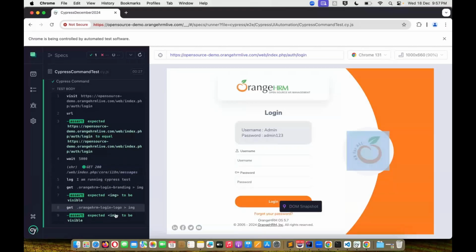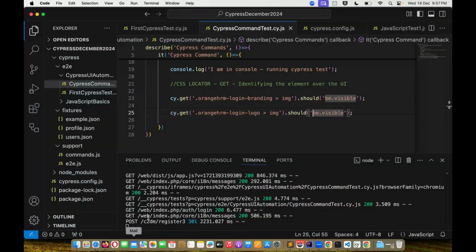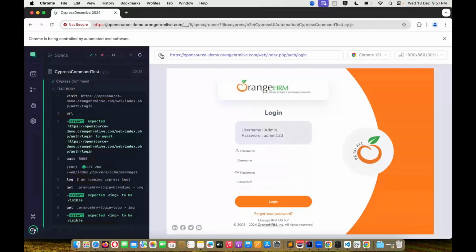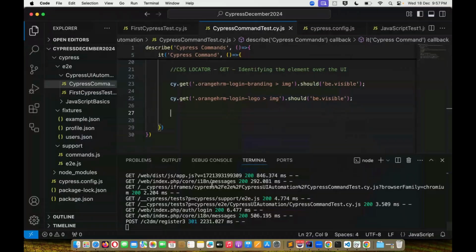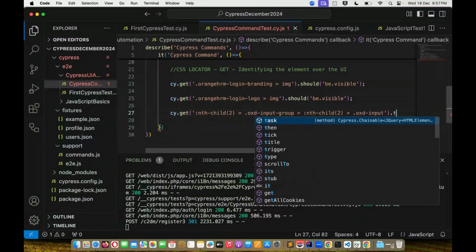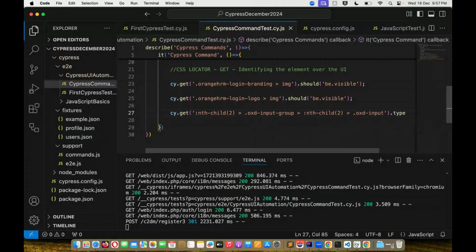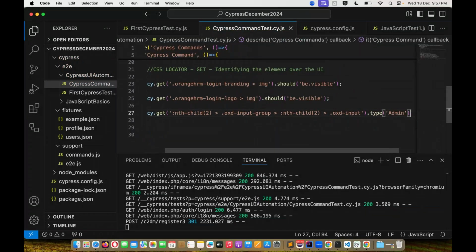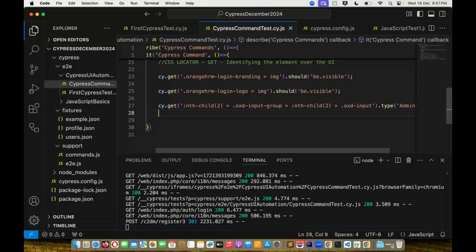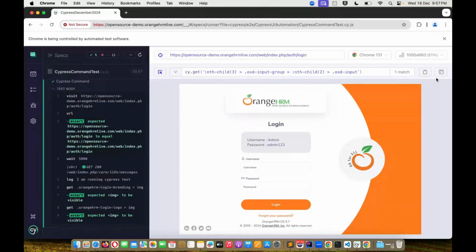Perfect. Clear. Now let me do one quick activity so that our complete test will be done. Inspect this. I'll explain later how the locators are being captured. Copy this, dot, we have a command called type. In type you need to write, in single or double quotes, the respective username. Password: copy this, Ctrl V, dot type. What is the password?